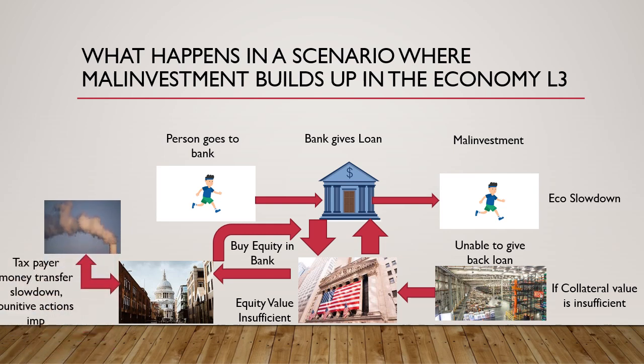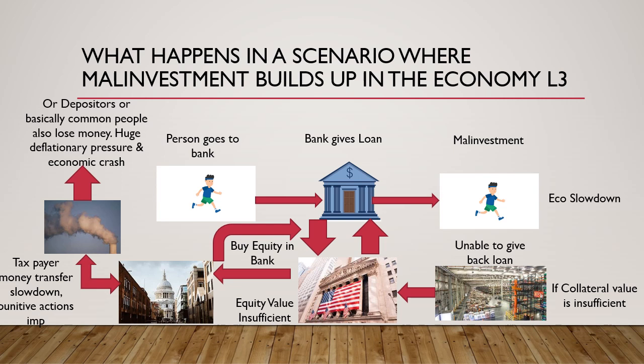And how do they do that? Essentially using the taxpayers' money. And why are they forced to do it? Because otherwise the impact on the economy will be huge, as the depositors in the bank, or common people, will lose a large amount of money, because the banks would be forced to write off a large part of their balance sheet, and that could lead to an economic crash.